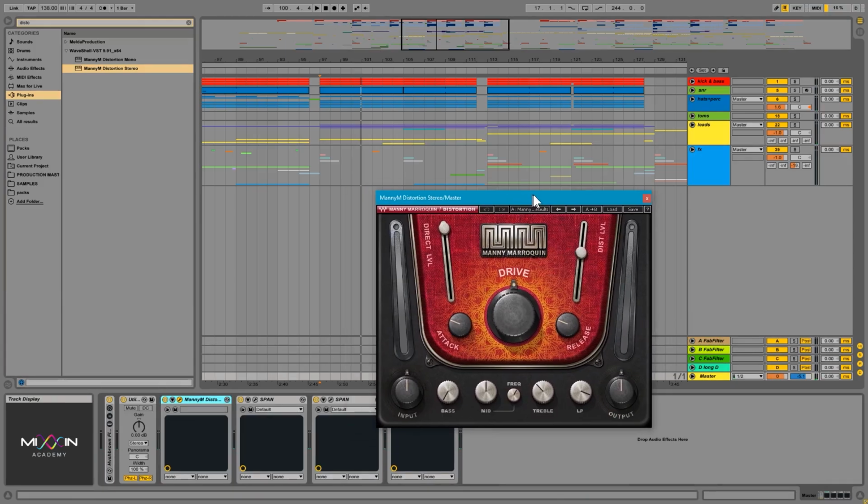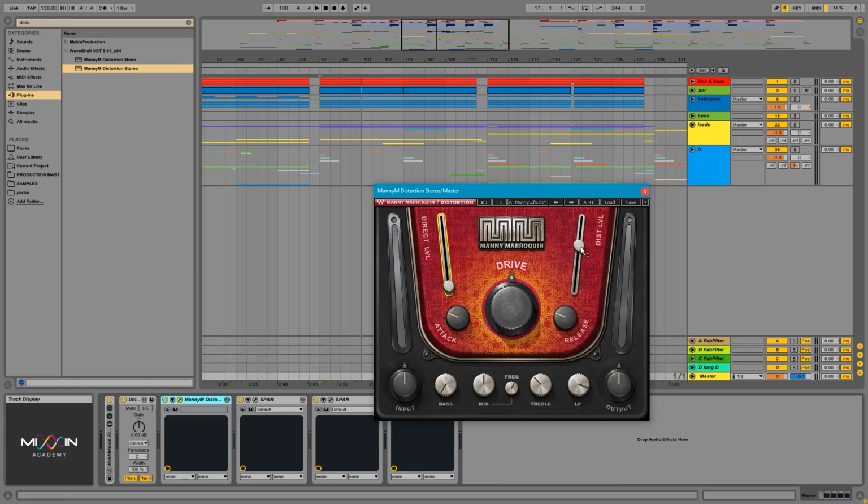And aside from using that on the entire track, let's see what we could do. I can use this distortion on the master track, and for the practical example right now, I'm going to check out what I'm going to do with the distortion alone.